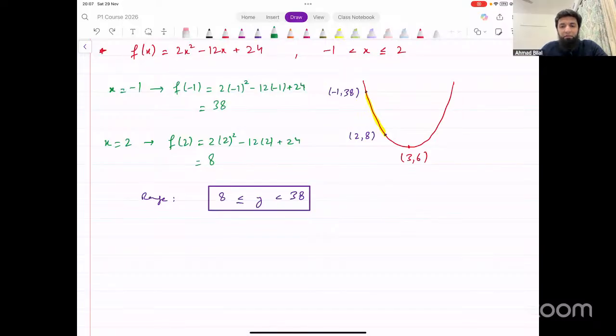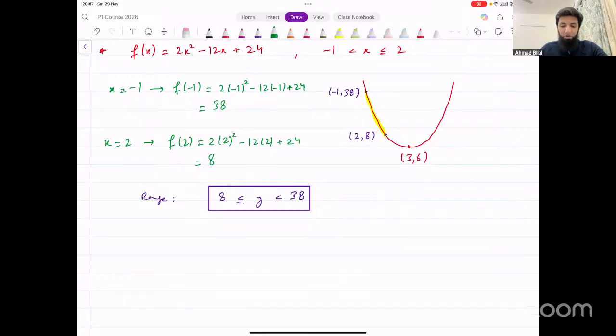And then we also look at what happens at the turning point of the graph, right? And this is a general thing that you'll now keep in mind for finding the range of any other functions as well. In the next class, for example, we will see how to find the range of reciprocal functions where you have x in the denominator and trigonometric functions, sine, cos, tan.